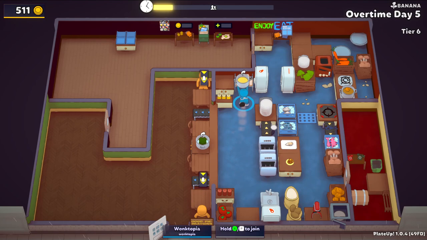3 oysters and a mash. I'm scared he's gonna change his order. He's gonna change his order. You sure you want 3 oysters? Are you sure? I gotta clean that. Of course you don't want 3 oysters. Whatever. That's great.